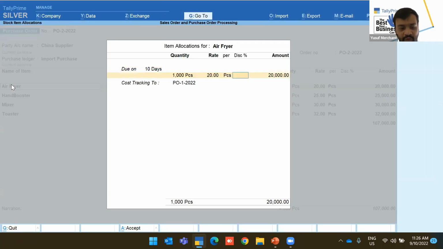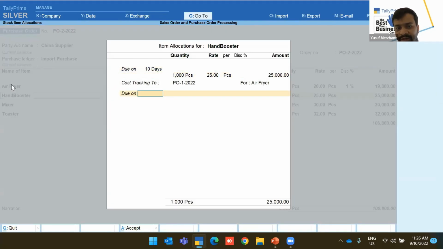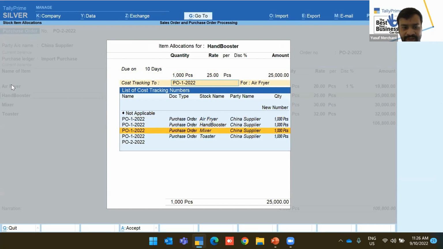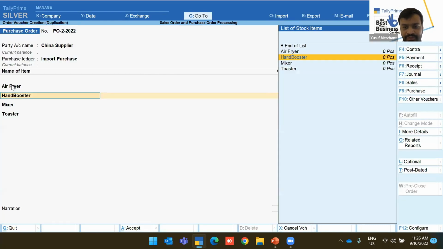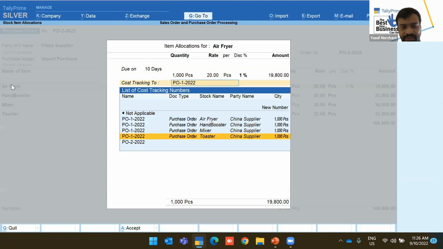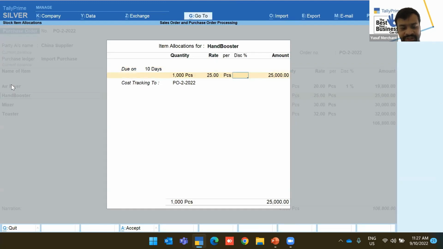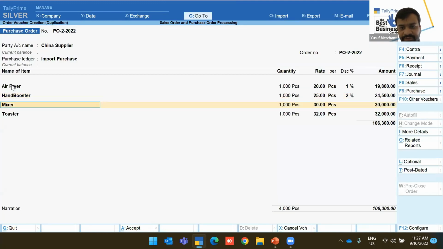So here he is giving me 1% discount on this one. Again, I'll just make it PO2. So this will be linked to purchase order 2. On this stock, he is giving me 2% discount.